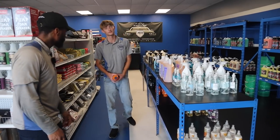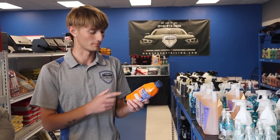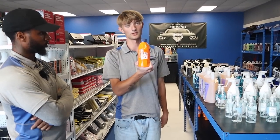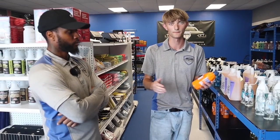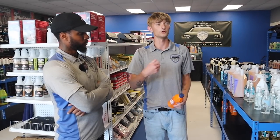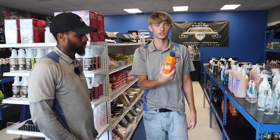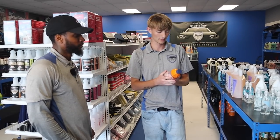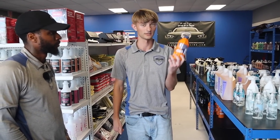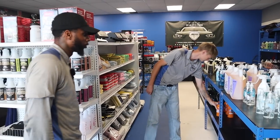And oh yeah, a lot of y'all love Wet Coat, and most of you came into the shop and bought this out, so we actually had to re-up on a gallon size of them. I heard good things about this one. You can just wash a car that has no protection on it. At the end, before you dry, you spray this on all panels, use your pressure washer to spread it throughout the whole car, and it leaves like 3 months of protection just from rinsing. It has self-cleaning properties, so it keeps your car cleaner for longer. This stuff is pretty popular, so yes, you guys bought this out. Come and get it before it's gone again.